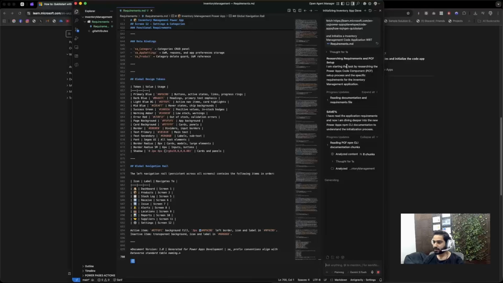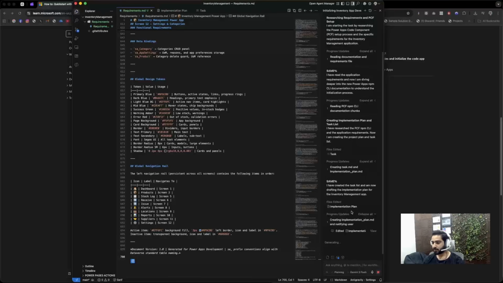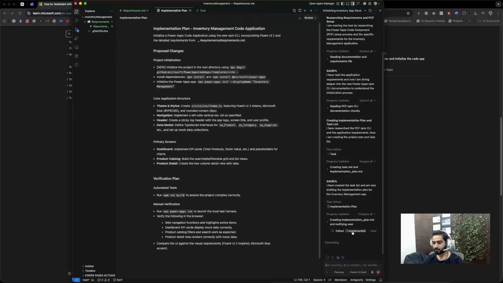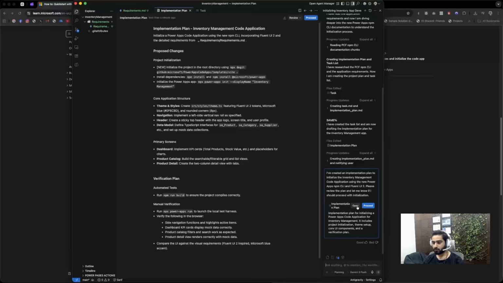Now you can see that the agent is reviewing our requirements, processing those, as well as reviewing the documentation for the code applications. We will give it a while to process. It has already started to create tasks and implementation plan. We will open the implementation plan and review it in case something is not correct here.